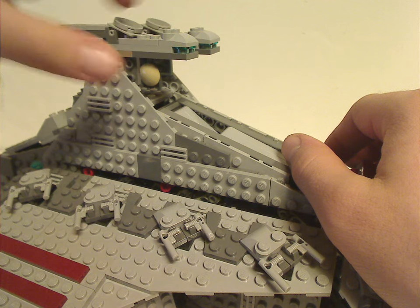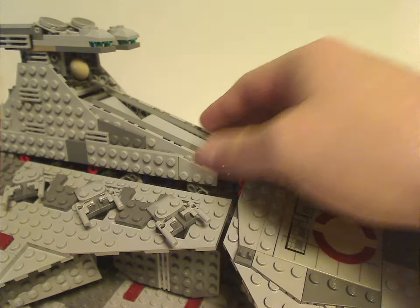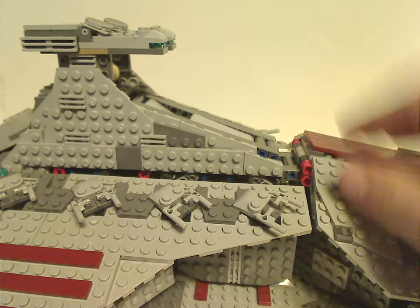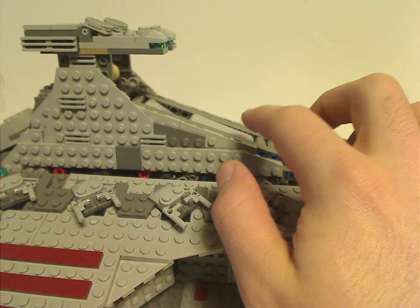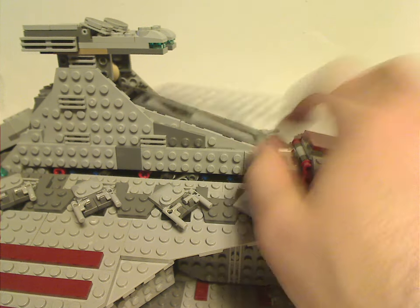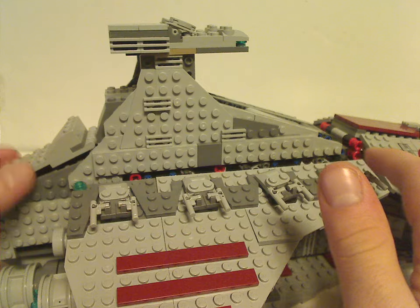Of course there are those venting pieces, like on the earlier Millennium Falcon sets. Interestingly, if you notice these Technic bits here, you can actually pull them right out and it's a quite convenient carrying handle to swoosh around with, making it quite fun to do so. Correct me if I'm wrong, but I think this might have been one of the first sets to have that, or the 2007 motorized AT-AT Walker probably did so first. But at least it's good to see it here.